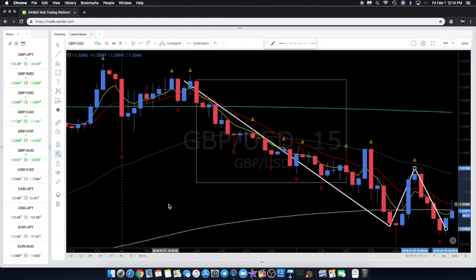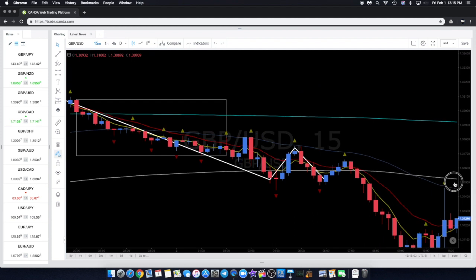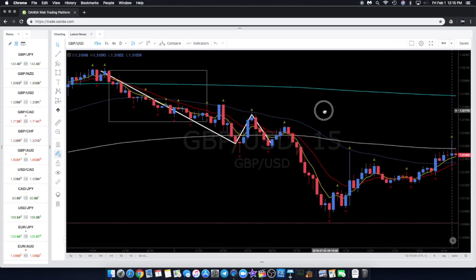Looks like a type 1 W pattern setup, right? I mean, I don't think it gets any more perfect than that, okay? And the fact that you also have railroad tracks on the second leg, right? These are all great things to see, okay? But I want you to take a look and see what happens, okay? There you go. So the question becomes, what happened?